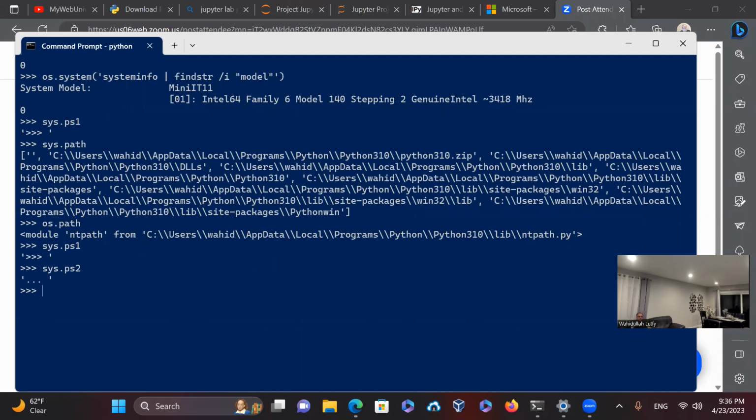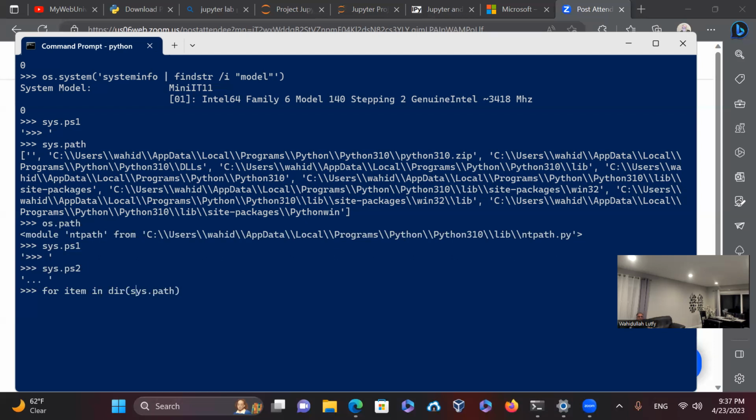So notice, what does that mean? The first one is this greater-than sign, which is this. And when you're going to a subshell, prompt 2, you're going to see this ... That's when you use a for statement or a while statement or an if statement. It's going to expect you to be nested into another section of code. For example, I say for item in dir of sys.path, I want to just print dir of sys.path, whatever it is.